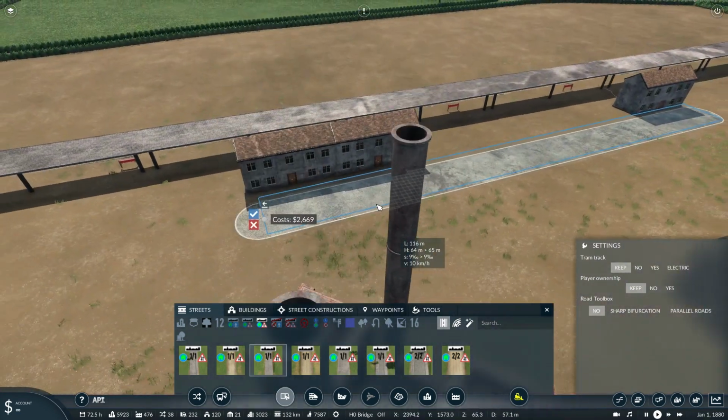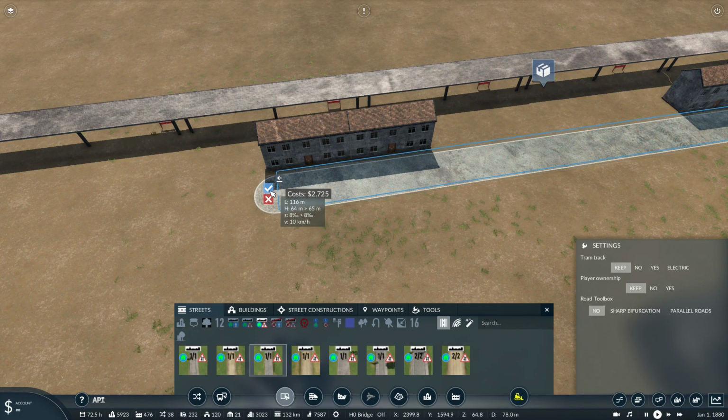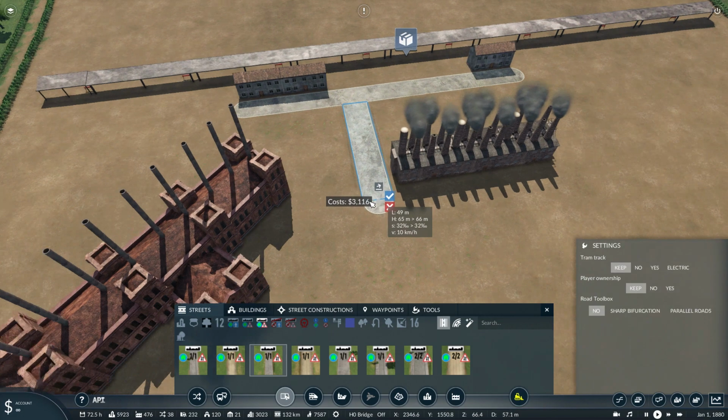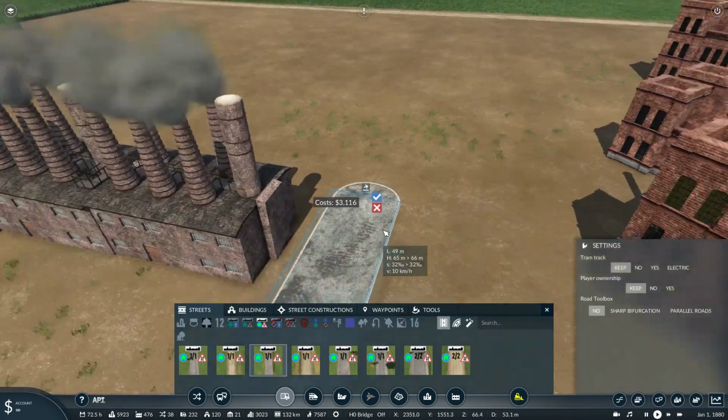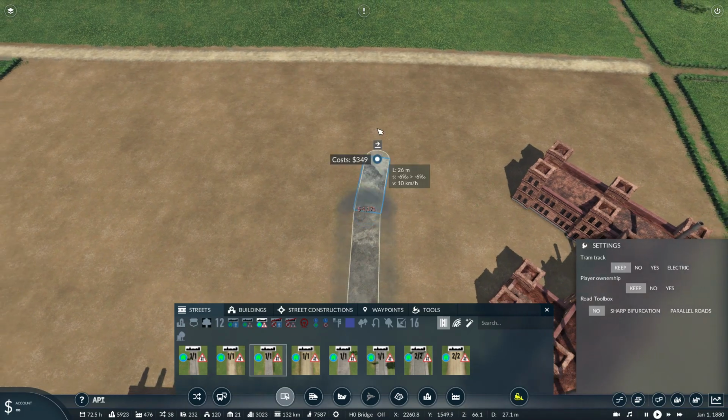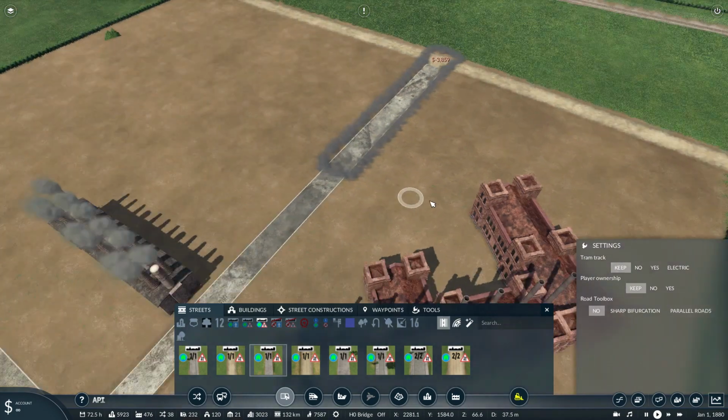Actually, these roads will be even better. There you go. After all, it is a brickworks. You need to expect it has to have some sort of decorum and class, right? Right, so we'll have that go up. And I tell you what, that can keep going forward, and that can go all the way to here.